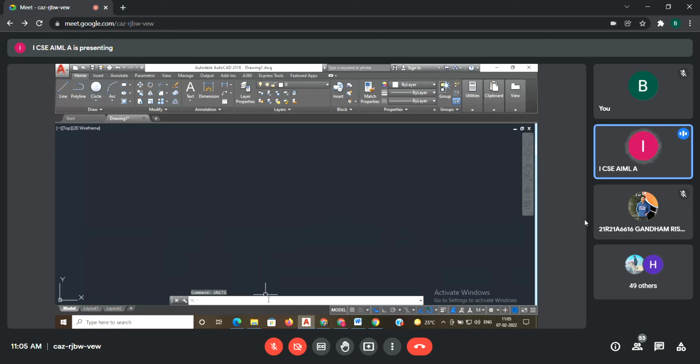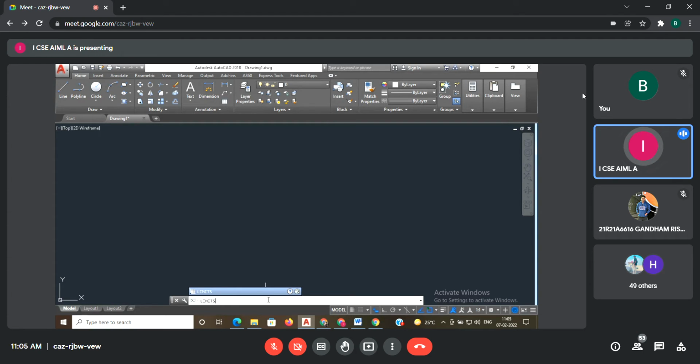After that, limits. Don't forget to do these steps. If you forget, definitely you will get some problem in the middle of the drawing, at the end, at the beginning, whatever it is. If you are starting your drawing, you won't get any doubts.